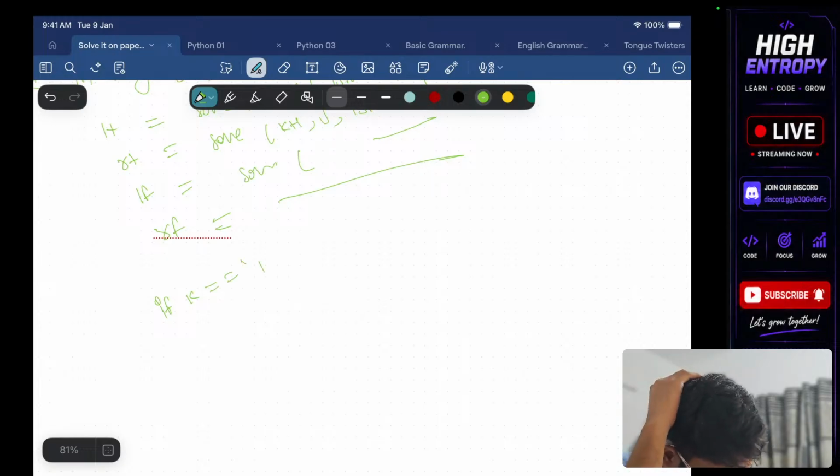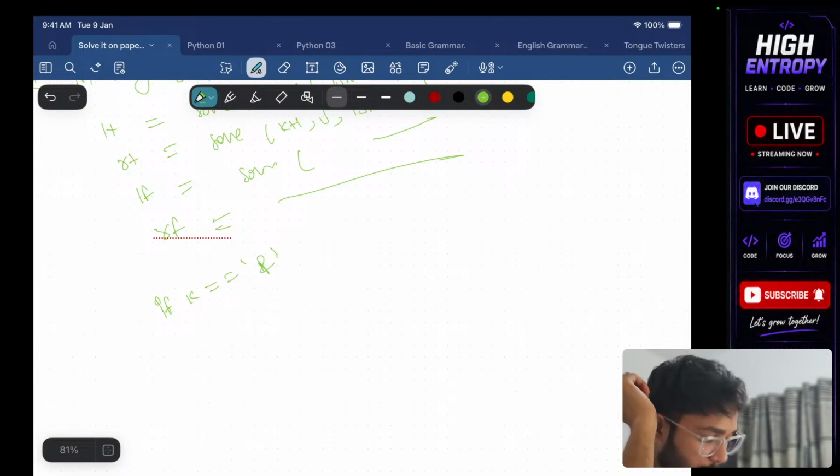K equals to, let's take start with the AND. So if I am taking AND, what does it mean? It means both sides should be true.